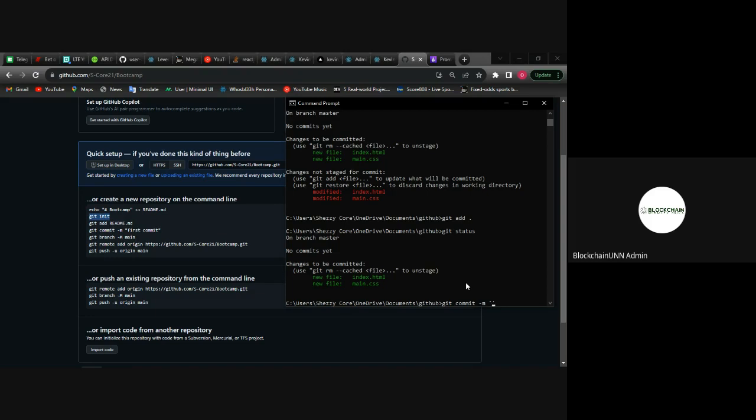See, your git commit is not complete without a comment. So let's say I want to make a comment. I can call this comment initial commit. That's what I want to name it. This is my first commit. I can name it first commit, or anything I want. But whatever you name it, if tomorrow somebody is reading it, they will say okay, this was the first time he created this document.